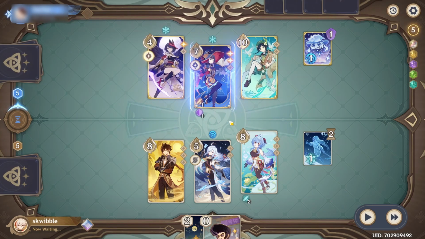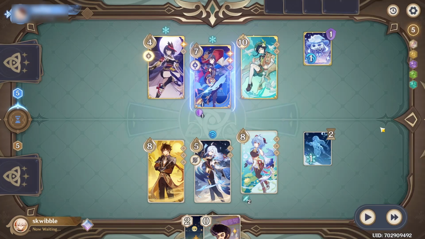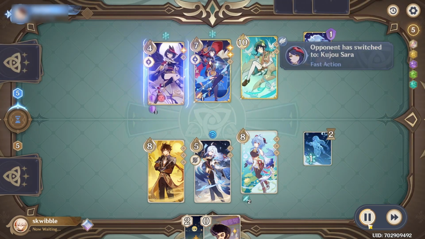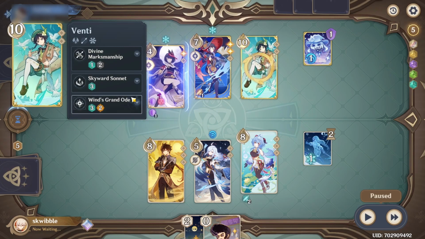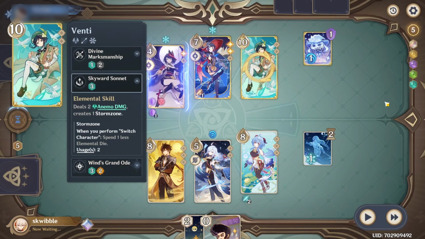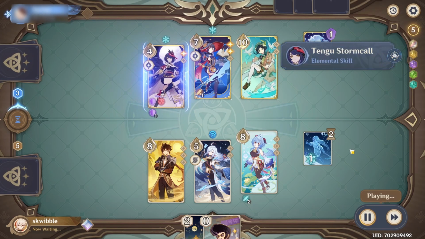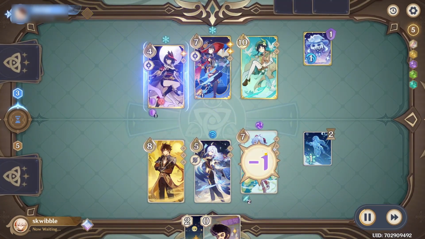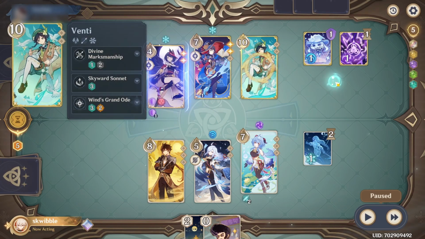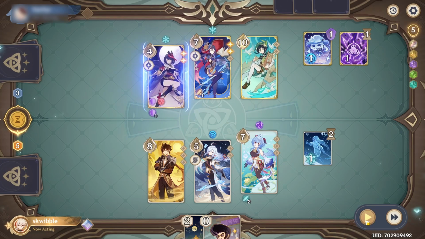well, they will either need some cards in hand to give them discounts. For example, they play here the Changing Shifts. Or they would need to go to Venti first and use the elemental skill here to make their switching of characters cost 1 fewer elemental die. But as is, they go to Sara first and use the skill. Now if they want to use Venti's skill as well, which is what I assume, they'll need another way to discount that, so another Changing Shifts.